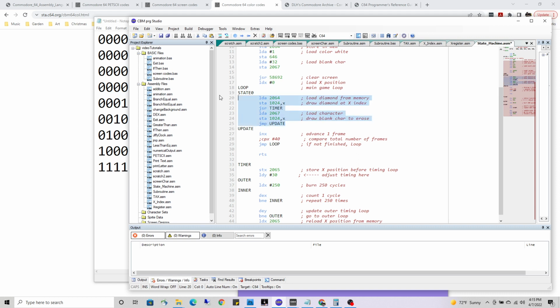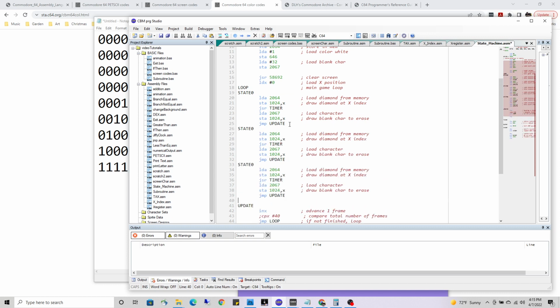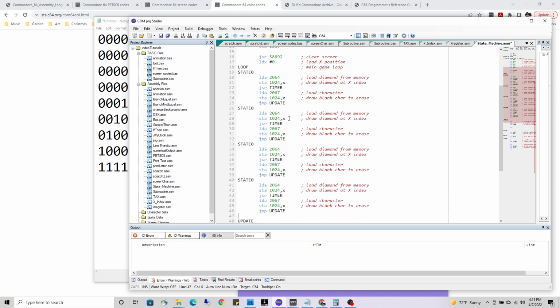So now I'm going to grab state 0 here and create 3 more states just like it, and call that state 1, state 2, state 3. There. And inside this state, it'll be plus 250. Whoops, I typed minus. There we go.